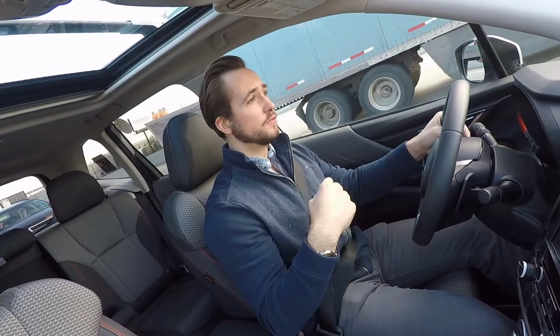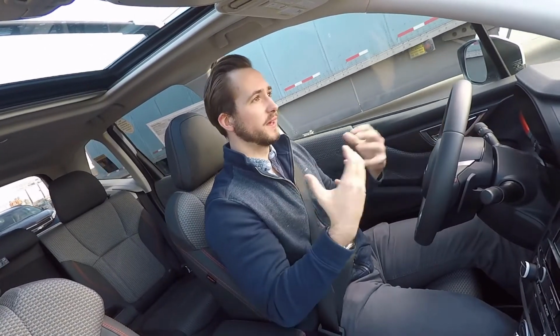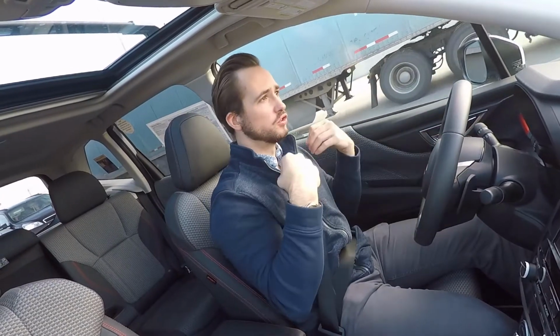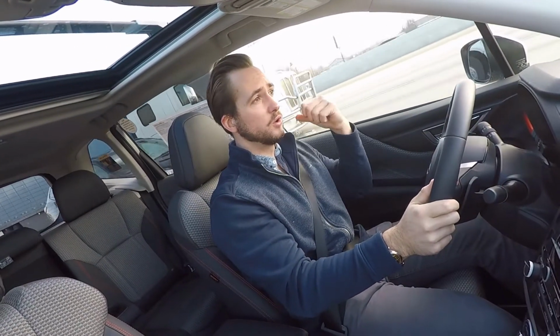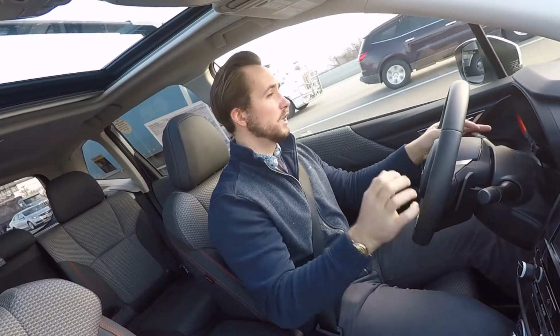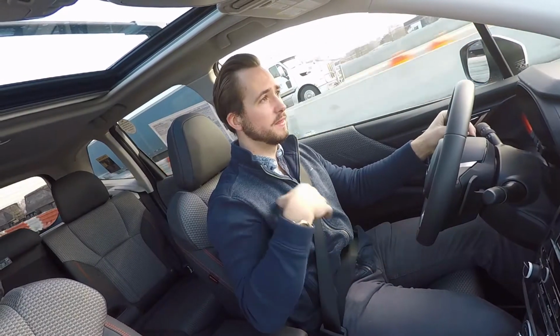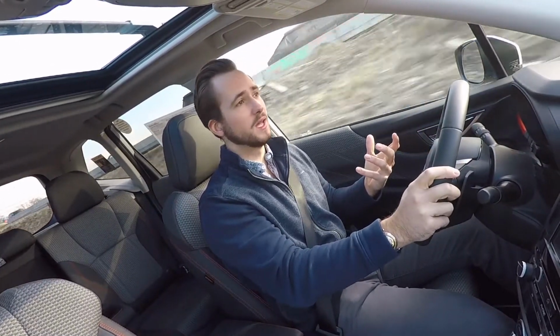Overall, driving on the highway is very relaxing. All of the safety tech is obviously keeping me safe while I'm driving, so I don't have to feel like it's a stressful situation or anything like that. The Forester drives very smooth over the roads. And so if you need a little bit more space, and obviously you want better off-road capability, then the Forester would be a great offering to go for, because you get that higher ground clearance of an SUV and the better step-in height of an SUV, but then you don't suffer from normal SUV issues, which is worse fuel economy, because this gets fantastic fuel economy as well, and it drives smooth. And so you kind of get all the pluses of going to an SUV without any of the negatives.